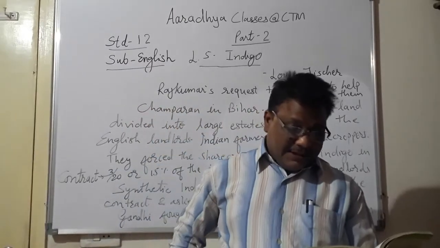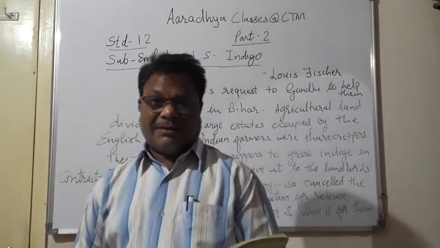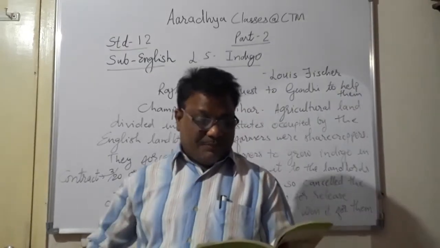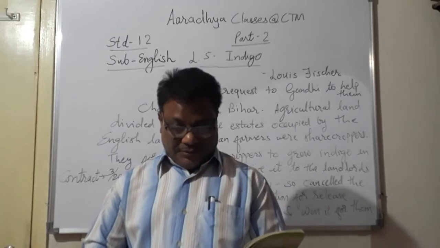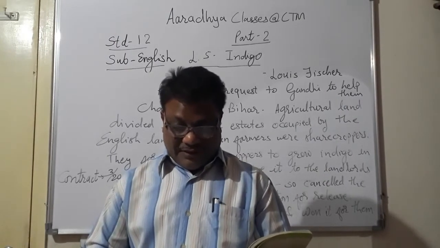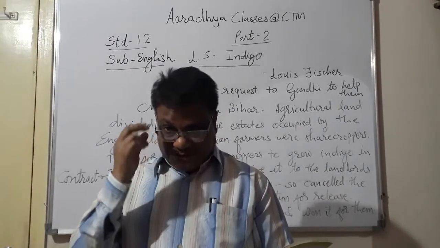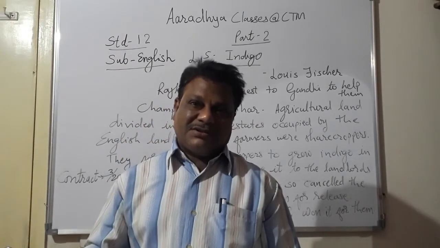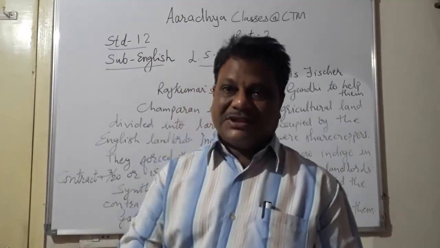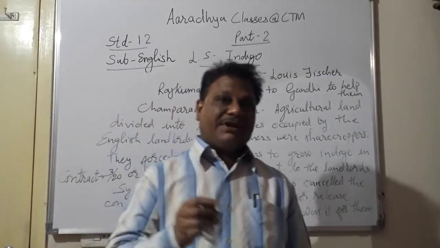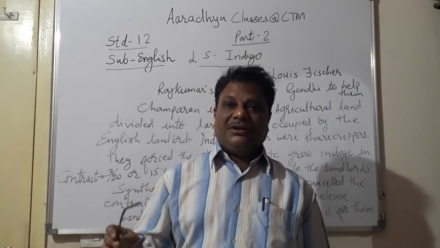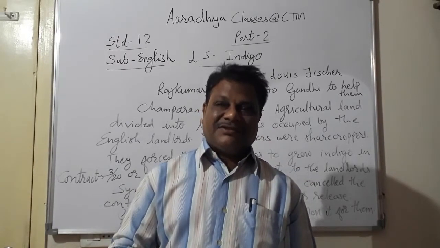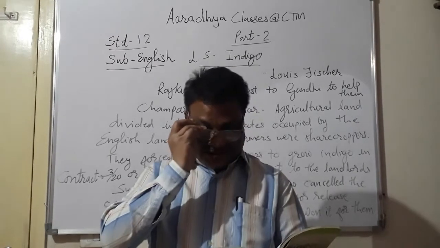Okay, then Gandhi returned to his ashram near Ahmedabad. Okay, finally Gandhiji came to Ahmedabad. Shukla followed him to the ashram. For weeks, he never left Gandhi's side. It means he would be there with Gandhiji only. I will take you to my place. Even if I have to move with you for 6 months, 8 months, then also no problem, but I will take you to my place. So he did not maybe trust the promises given by the leaders. And that's why he was constantly staying with Gandhiji.